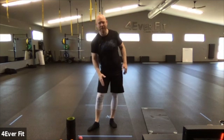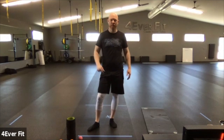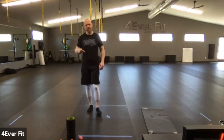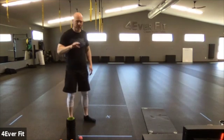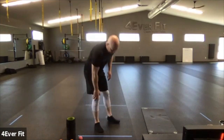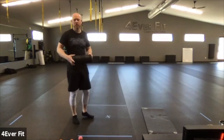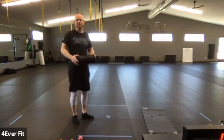I noticed that when I try to sink deeper in the first couple, I felt a little something in the right knee at the bottom. That went away when I did my adductors, right? That's the thing I want you to kind of assess for yourself. Like, oh, I felt that, now I don't feel that anymore, right? Where are the changes for you?